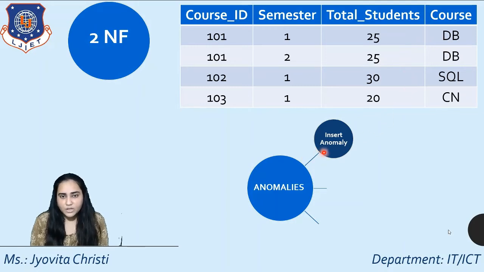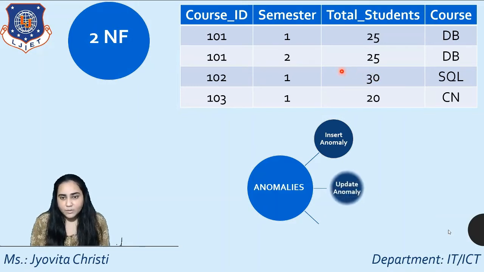But since I do not have information about the semester in which it is taught and the total number of students that are going to take it, I cannot really put it in the table, because if I put it, I will have to mark semester and total number of students as null. And null values in the database are often undesirable. So we do not want any null values, but because my design of the table is like this, I have to insert null values if I want to insert a new course independent of semester and total students.